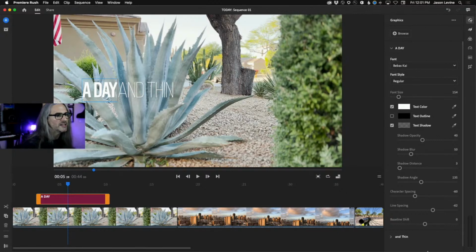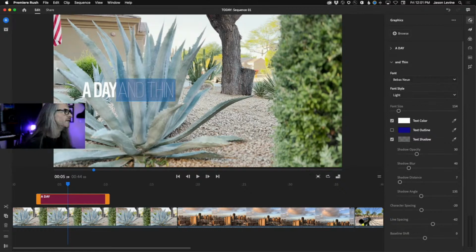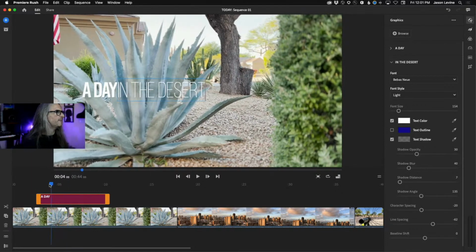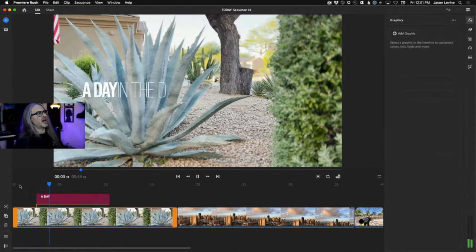It's very subtle. You've got all these different options here. Again, if you've done it in Premiere, it's going to feel normal. A day in the desert. Very nice. If I wanted to do a text outline, I could do that too. You get the idea. You make those edits right there on screen, and they just apply instantly.